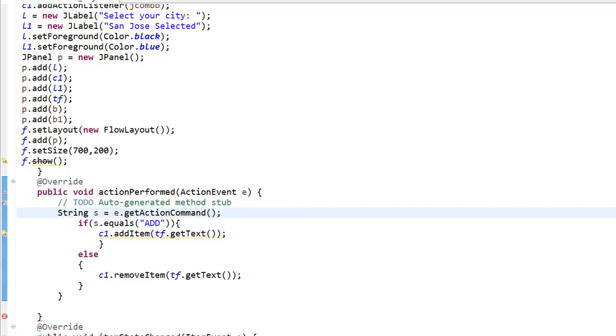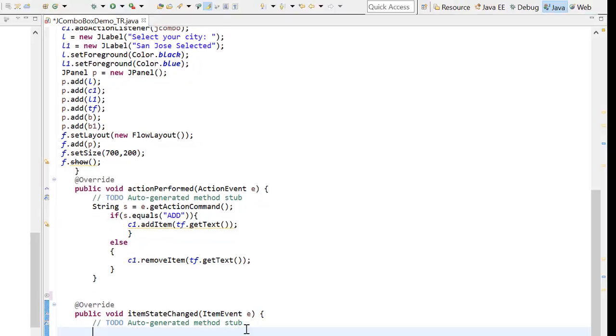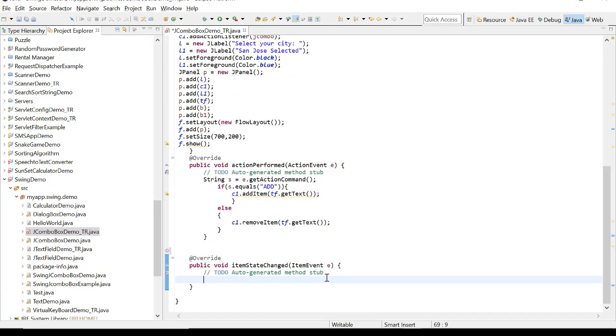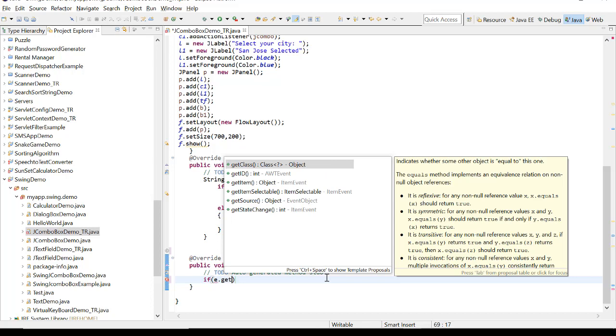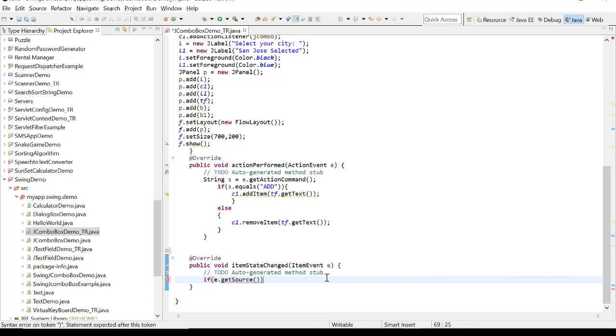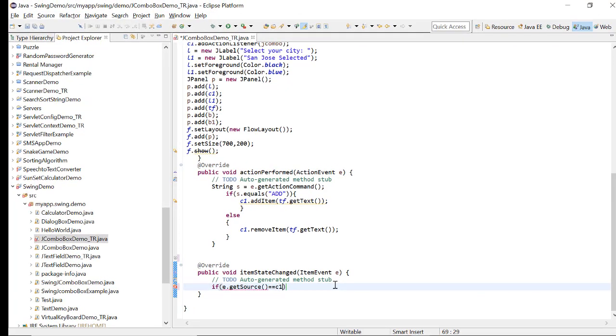Once this is done, the next step is to override the itemStateChanged method. In the case of a combo box, when the user selects something, getSource equals the combo box value and the state will be changed.